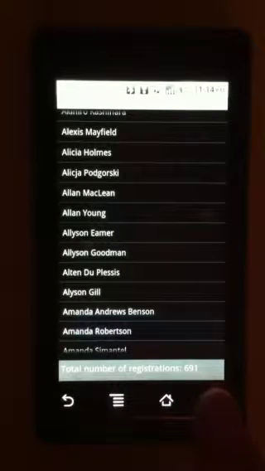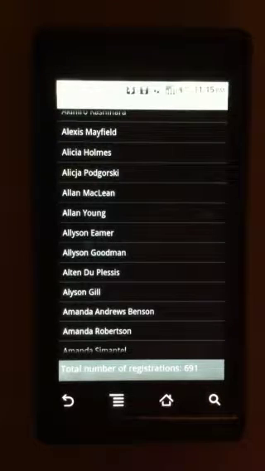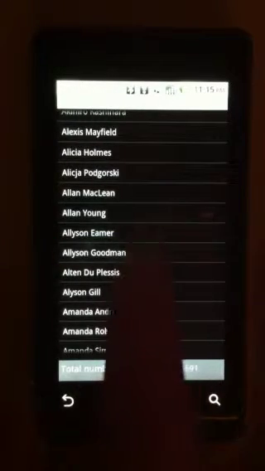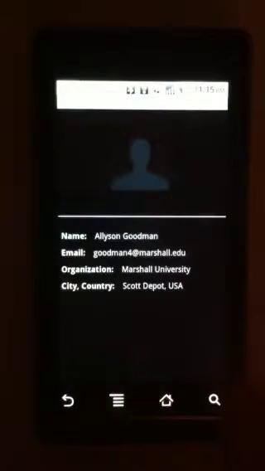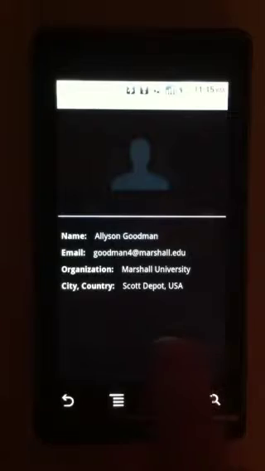The total number of people registered is shown on the bottom here, 691. If we long click on one of the items, it shows more details about the profile of that person.